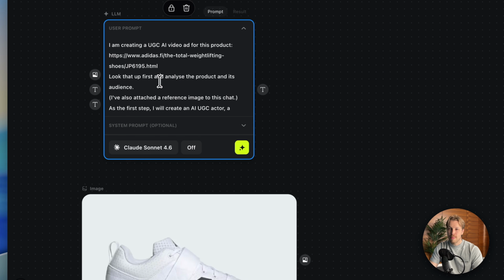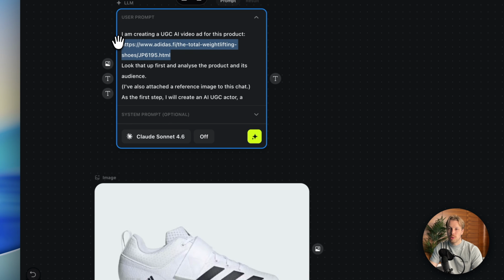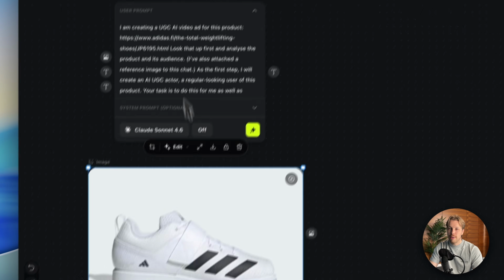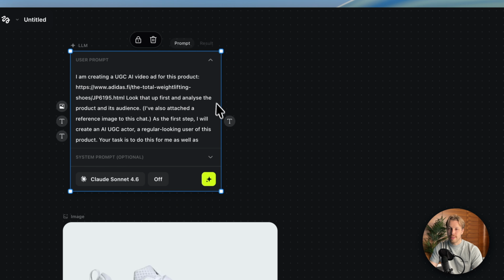So my goal is to make this prompt so that you can use it with any kind of product you might be promoting. So you don't need to specify, for example, a man performing squats, but you can just add your product URL over here and the image over here, and the AI should do just as good a job. So I've done some work for you here as well.